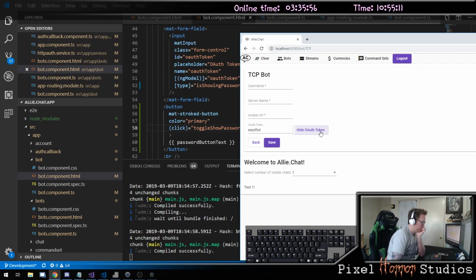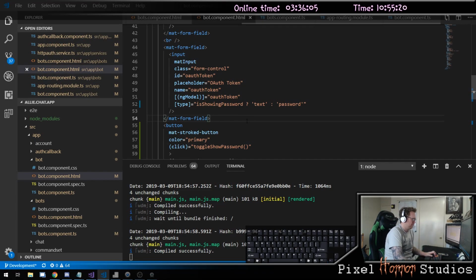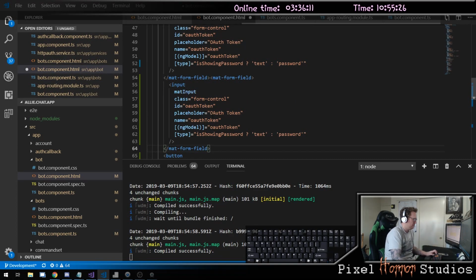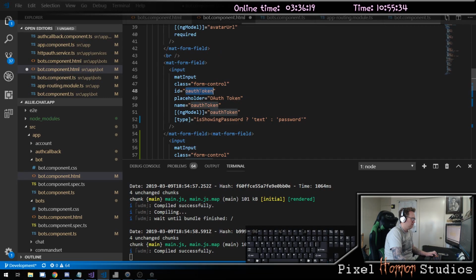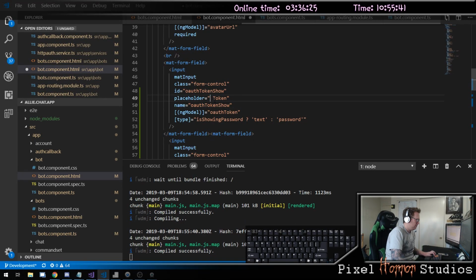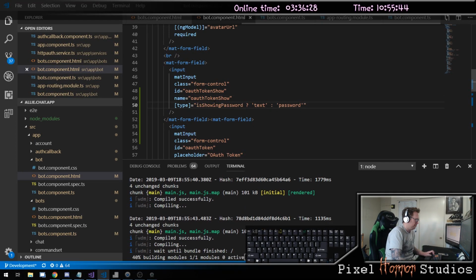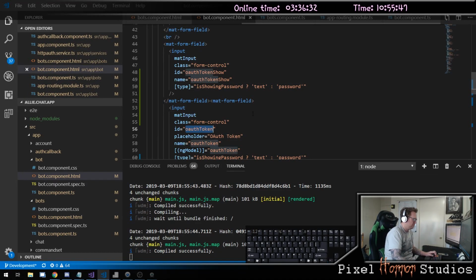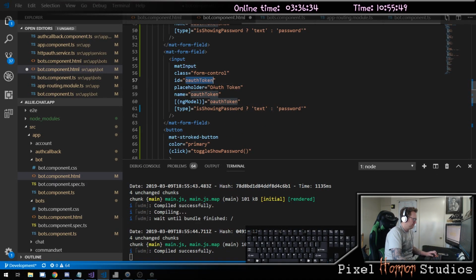Okay, so that works great. So now what I want to do is have another button there, which is reset OAuth token. I'll say that this is OAuth token show. This one here is reset OAuth token.